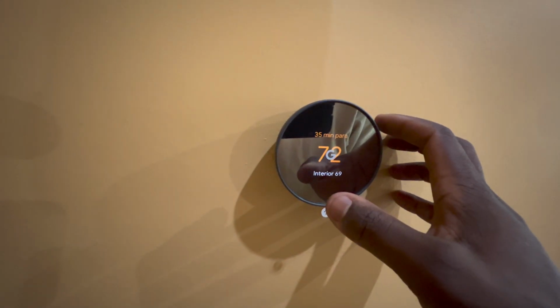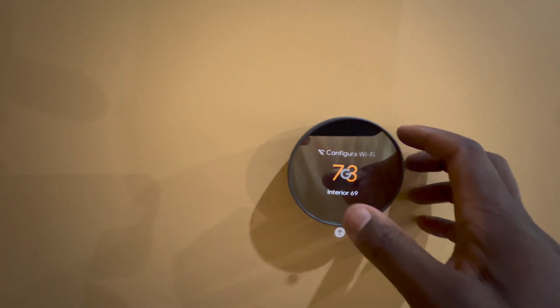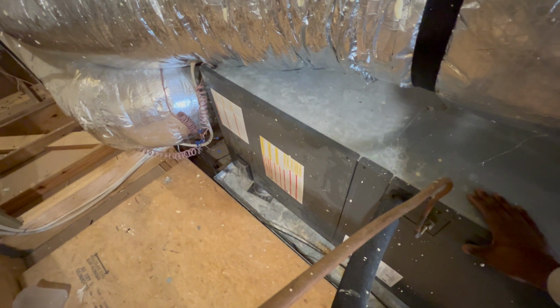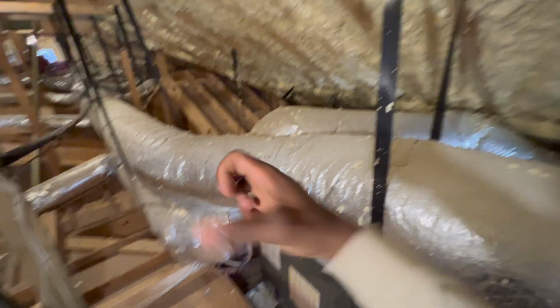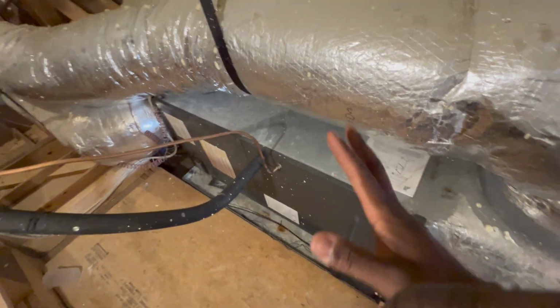All right, guys, so we got it in heat. Everything sounds like it's working. Let's just go to 74, and then I'm gonna have to check the cooling operation and all. All right, guys, so I'm back up here, just making sure the blower is running. Oh yeah, blower running. All right, so I got it in heat. I'm gonna go back down, and I gotta go outside to the outdoor unit. It is a heat pump system. See if that's running. It should be running. The suction should be hot. But change it back to cooling. And I think I'm done up here, to be honest. Blower, no, that is running.